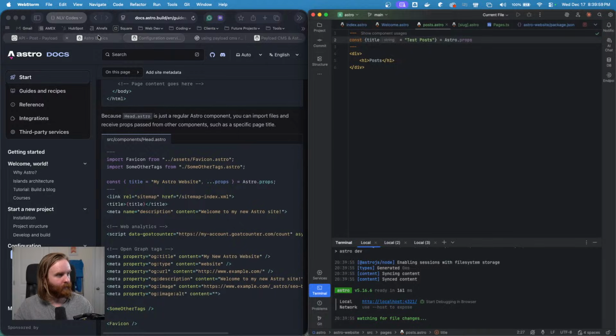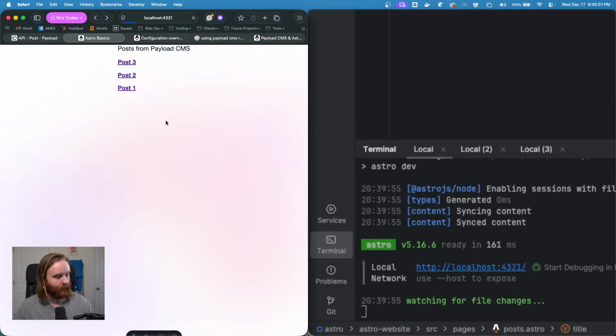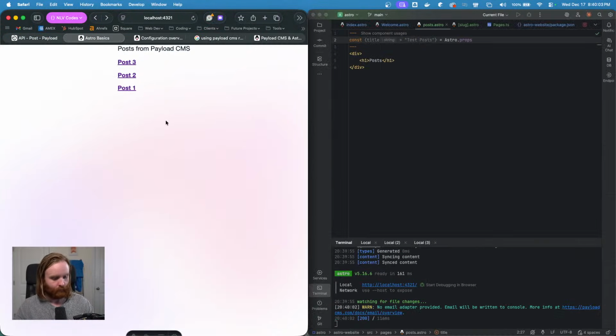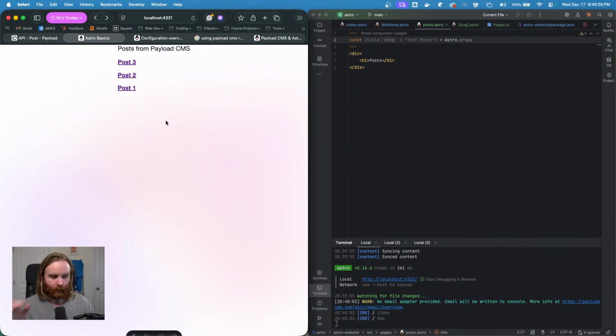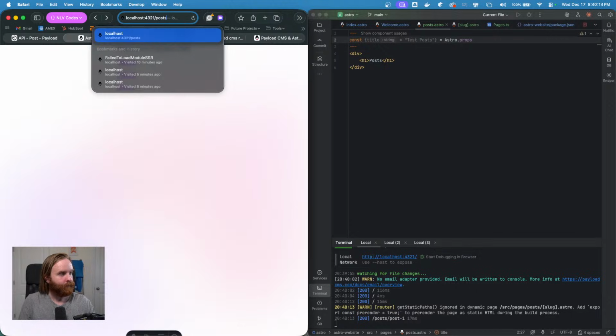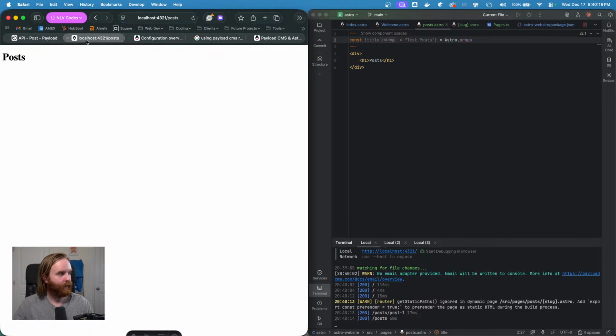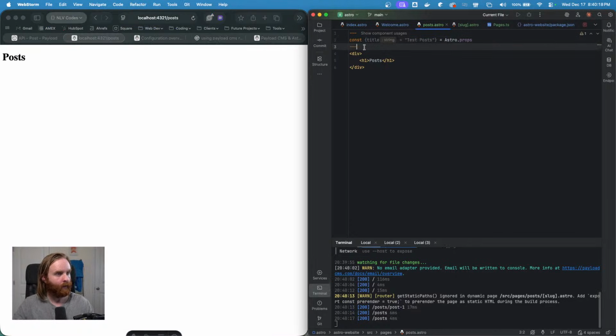Nope, not true. I think if I load this, it's not going to work. Guess it will. Oh, that's right. It's getting it not from the server, it's getting it from the database. Perfect. So now I can go to our posts and I can see when I add my title.